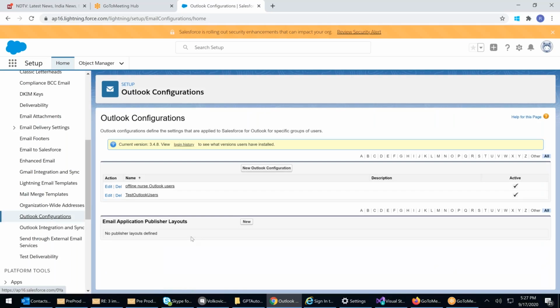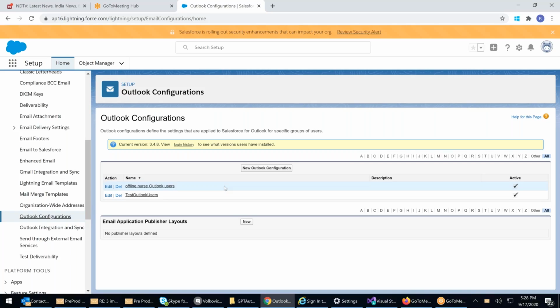Yes, your work is to create these configurations in the real-time environment as per the business requirement. There would be requirements, right? If they say that they want to access opportunity, no, from Outlook you cannot access opportunity. Sorry, in Outlook you can access only the contacts, calendar, emails.